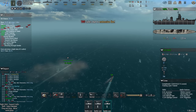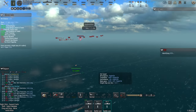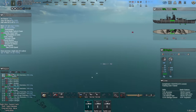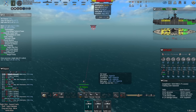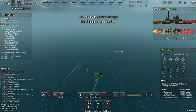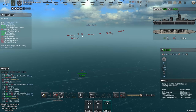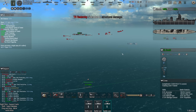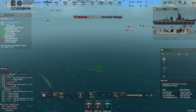Sense of fire. We are definitely making a pretty good impression on their transports. Please start actually doing damage, Regina. It's two more transports down, but the Palinuro is down to half strength. I'm going to pull her away. The Koti is arguably more difficult to hit, and especially with her smokescreen, will probably have a better chance of getting closer and surviving, and especially with her 38 knot speed, she can run away.